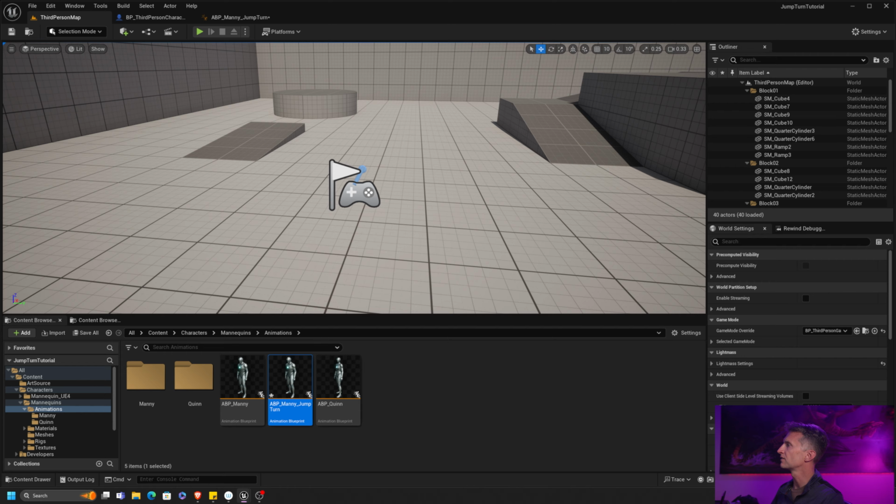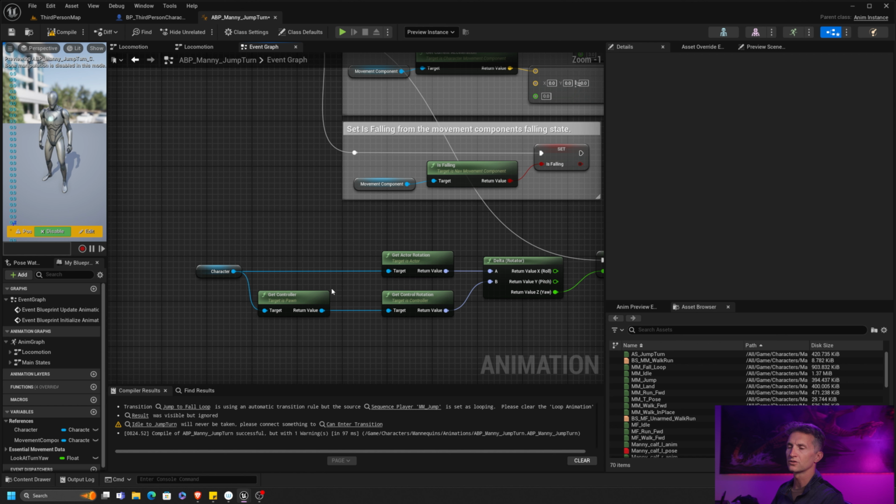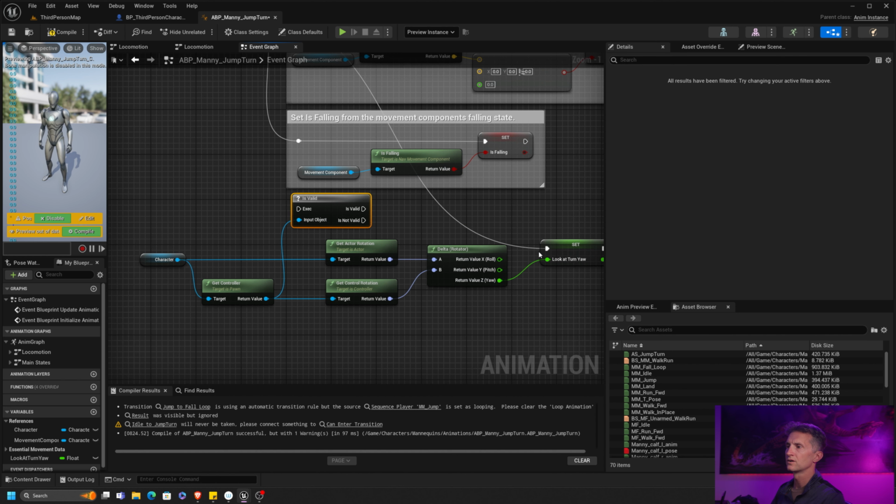Now we also do have an access none on the get controller. Let's fix that real quick. This is happening because there's a scenario where the controller is not valid yet. So I'm just going to check to see if it's valid, using Is Valid, just to get rid of the error.